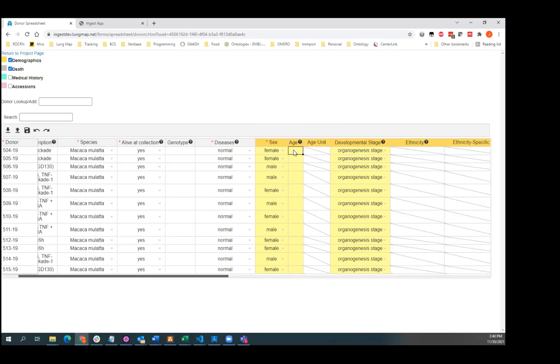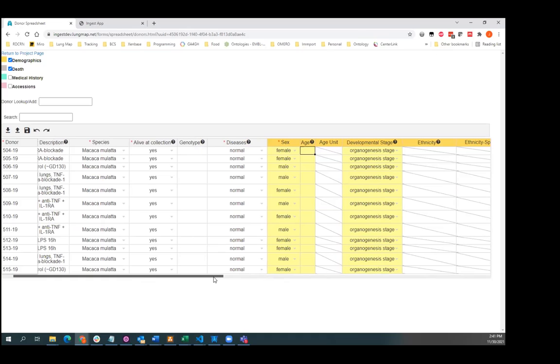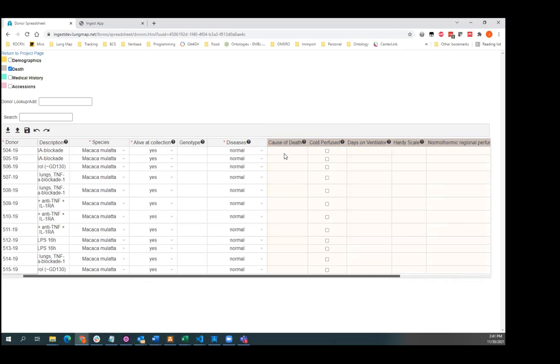So if I were to go in here and put an age in for these, say this is 23, then this cell becomes active and I can decide if this was 23 days or 23 hours. So I can put that information in. You can continue scrolling to the right, or you can start to toggle these groupings off. So if I'm done with the demographics, I can toggle it off.